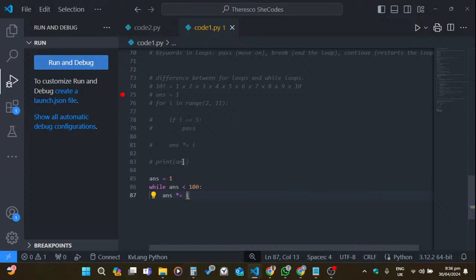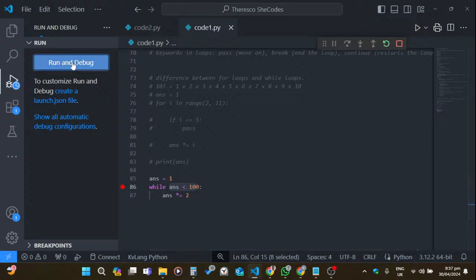So when you comment this one out, so while answer is less than 100, for here we can't use an i. It doesn't pick any value. Okay. So while answer is less than 100, instead of addition, let me use multiplication. So we multiply by 2. So there are multiples of 2, right? So 1 times 2 gives us 2. Is 2 less than 100? Yes. So then 2 times 2 gives us 4. Is 4 less than 100? Yes. 4 times 2 gives us 8. Is 8 less than 100? So it keeps on doing that until the answer becomes, let me remove the red dot and put it here. So I run the loop and we see how while loops also work.